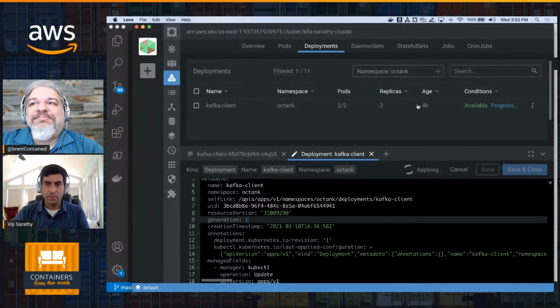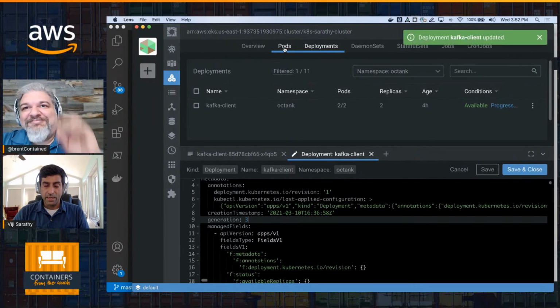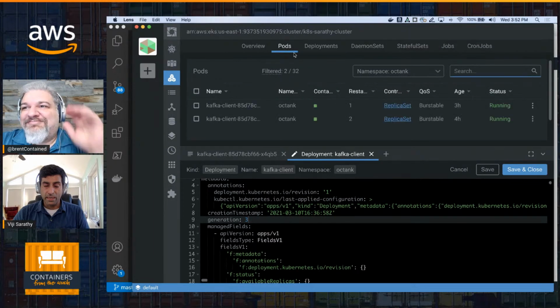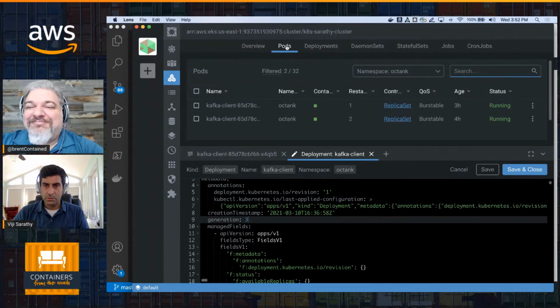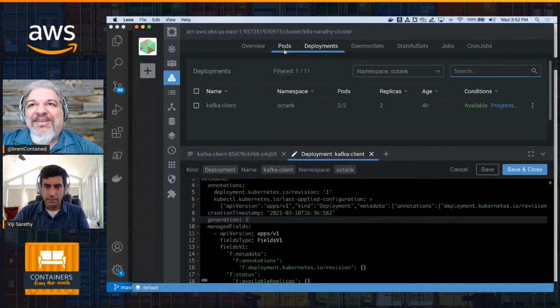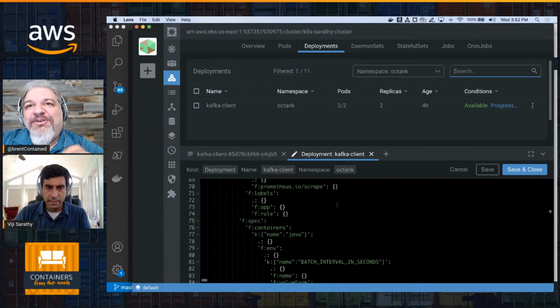By doing so, I cut down the rate at which the messages are produced by half. So if I go to pods, it should start scaling down. Well, anyway, I thought it should. I think I changed the wrong one.